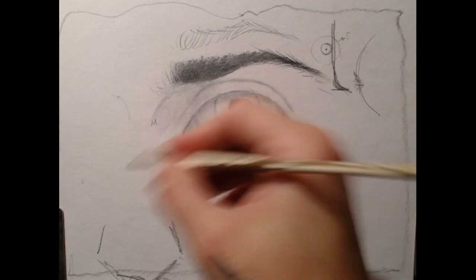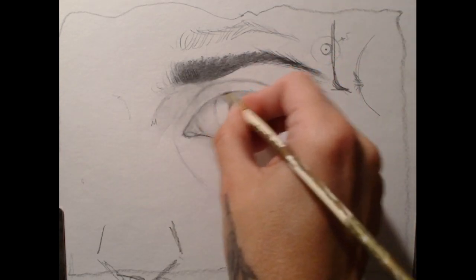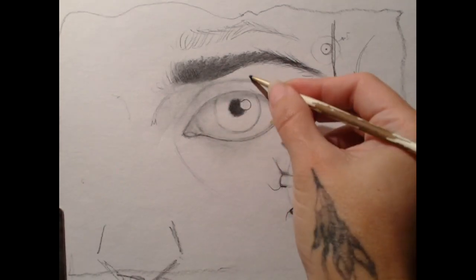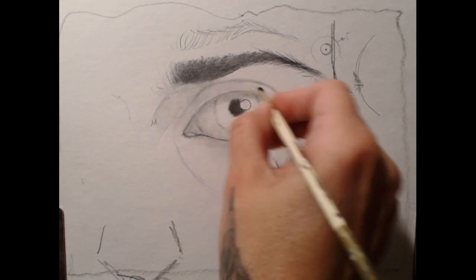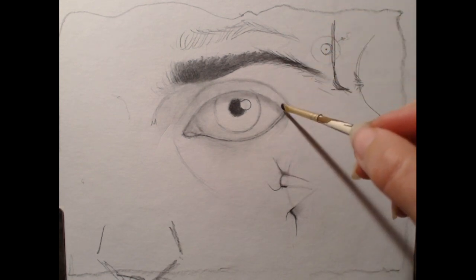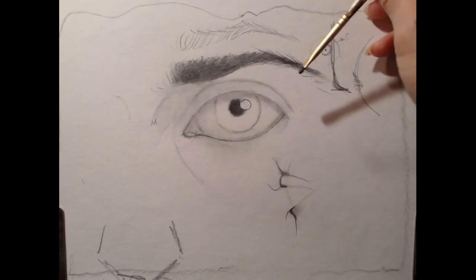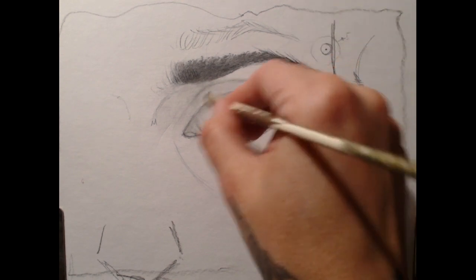So the top lid is also not going to be all lit like this. So we fade it, try to fade this out a little bit towards, using this as a guide around this area here. We try to leave this the lightest, but it's mostly going to be covered, including back here. Though this shouldn't necessarily be as dark as this in this situation where we have light coming from here, kind of like this, okay?